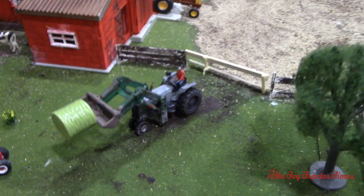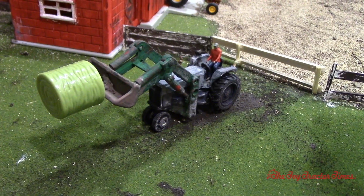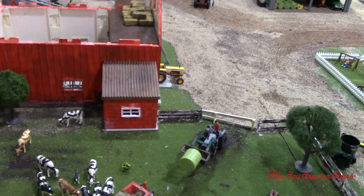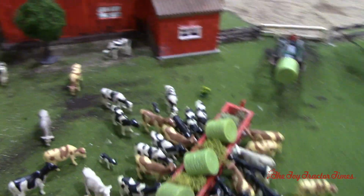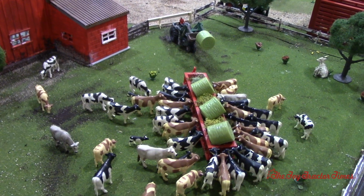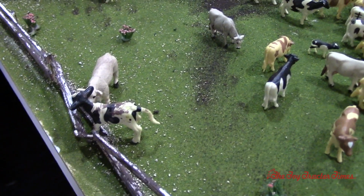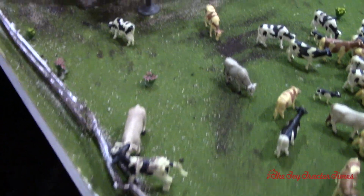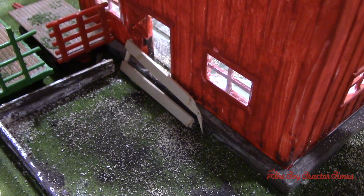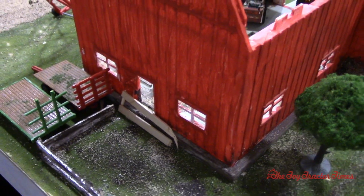Tell me about this narrow front here. I kind of customized that to look like my grandpa's 270 White Field Boss tractor with a 1510 Oliver motor. Nice, and we got the cattle coming here to eat. This would be like a 30 to 40 cow dairy. We have a couple cows trying to get loose, bullfight. The two gates here and here were busted up, so had to improvise till we got the original ones fixed.